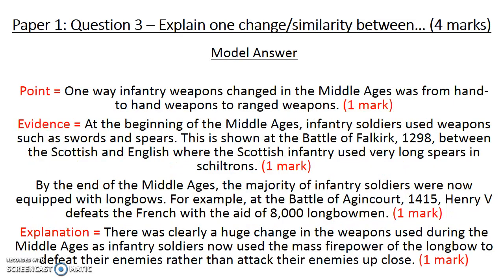So here, you can see I've shown you where you get your marks. You have the point at the top. That will give you 1 mark. This is a bit different to most PEE paragraphs because the evidence is the important bit. You get 1 mark for providing evidence from the beginning of the time period. You get a 2nd mark for providing evidence from the end of the time period, and then you get a mark for explaining what the change was.